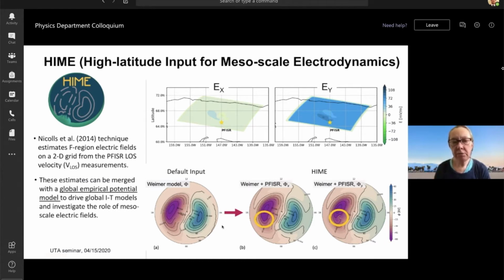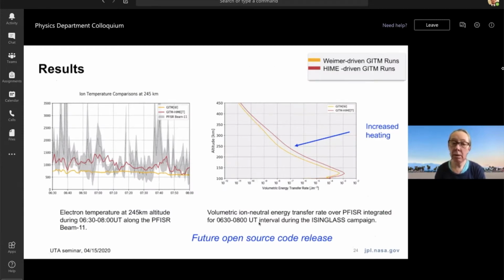So this is electric field potential, which ensures a link between magnetospheric processes and what's going to go on in the ionosphere, thermosphere. At a large scale, you don't have many fine features. When we look at the region of the phaser, here it is reduced. It's hard to see at this scale, but you see there's a little wiggle here. So basically, we blend very regional measurements with the Weimer model. This is the Weimer model, and we see if that's going to alter our estimates of plasma parameters and heating very locally. And it did.